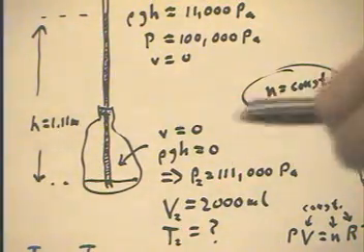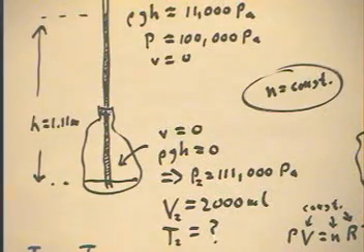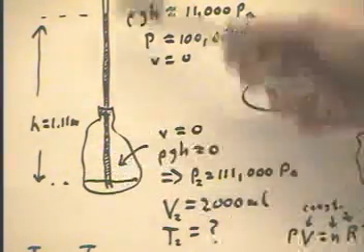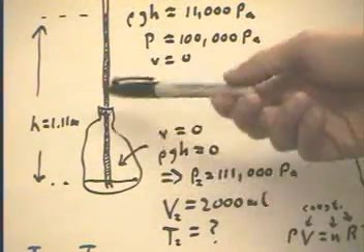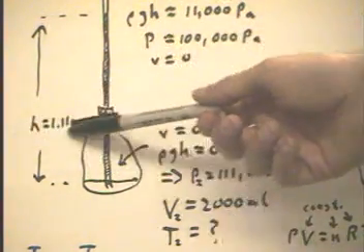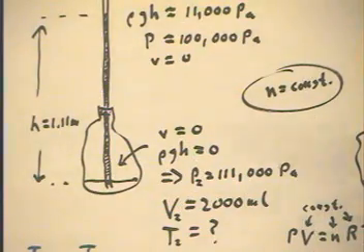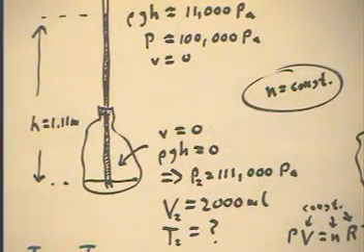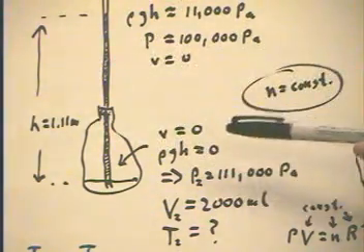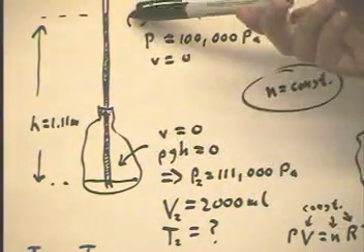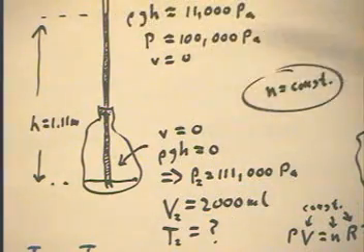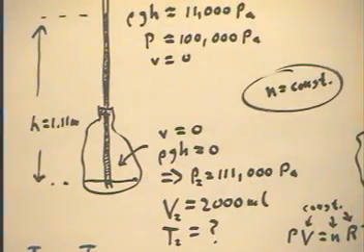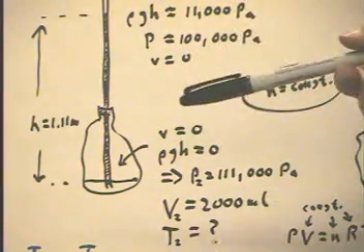Now we want to look a little more closely at what goes on in this bottle engine. In an experiment that we did, we raised the water by a distance of 1.11 meters and measured how much water we got out of the system at that altitude. In order to accomplish that, we had to add enough thermal energy to raise the pressure by 11,000 pascals, 11 kilopascals.